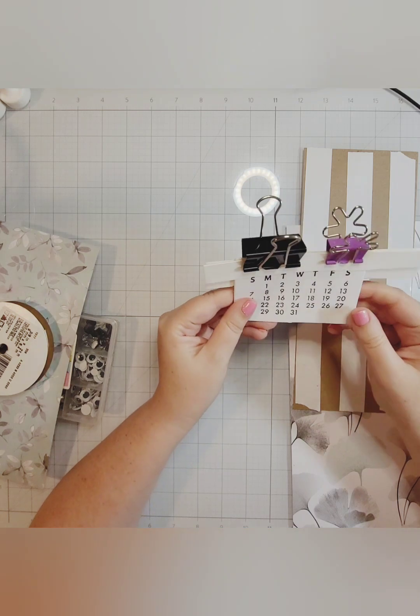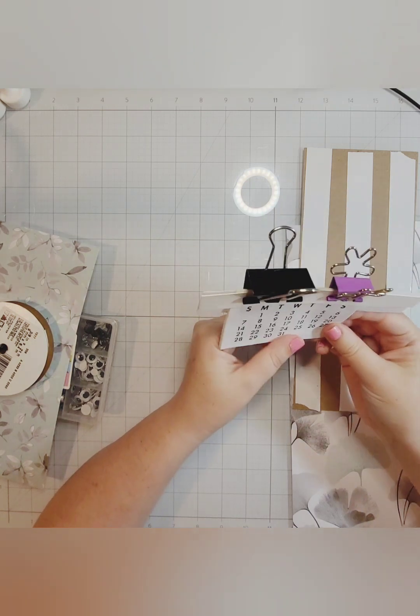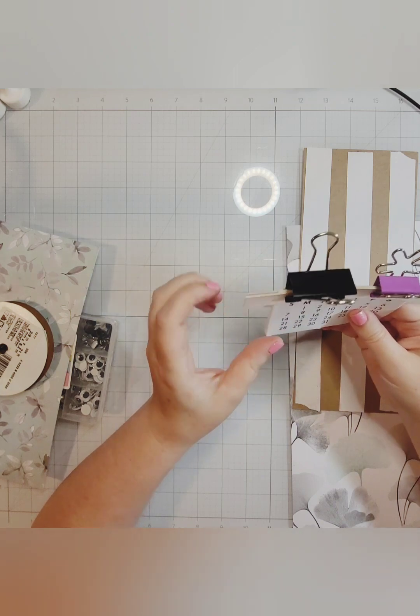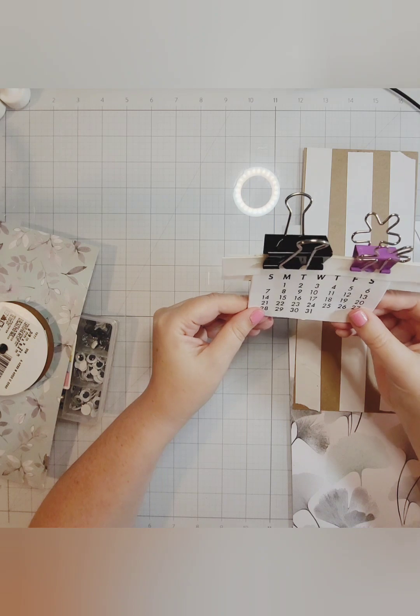So today's video was actually inspired by something I saw at Dollar Tree. It had a little mini calendar in the top and then like a notepad at the bottom. I have a stamp from MayMay Made It Crafts, and it is a perpetual calendar.